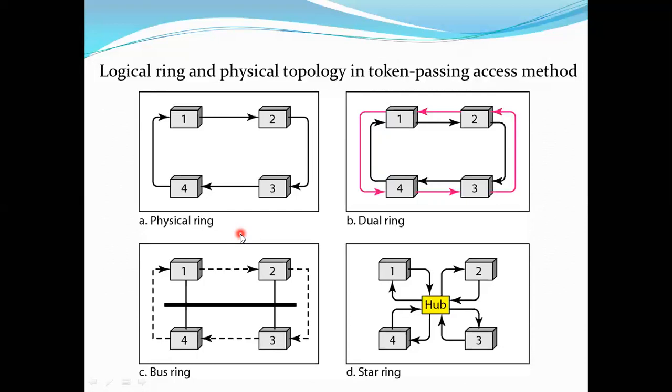Now, another very important functionality of token management is prioritizing the stations and prioritizing which type of data is to be sent. Now, imagine a low priority station holds the token, but the highest priority stations are waiting for the token. What is token management supposed to do in that case?